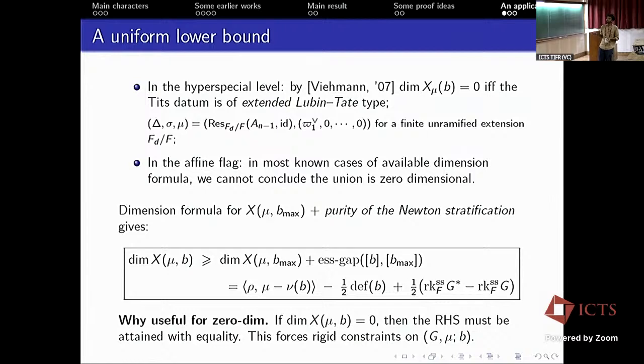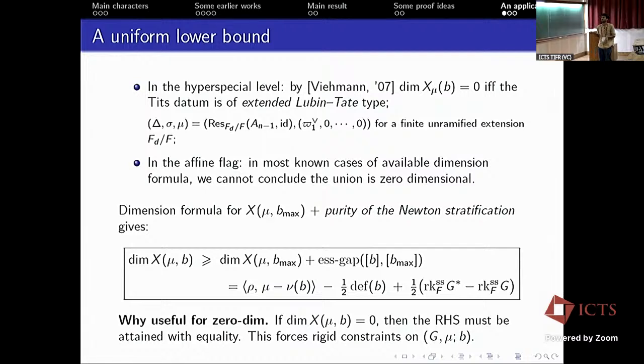However, there is, of course, certain rigid structure in this Newton stratification. In particular, there's this purity phenomenon that helps you connect a Newton stratum to the maximal Newton stratum, right? So it says that the codimension of any stratum in its closure is at most 1. And you can start with a B, and then you can go up to B max, and you can bound that from above by the length of how long it takes to go upstairs.